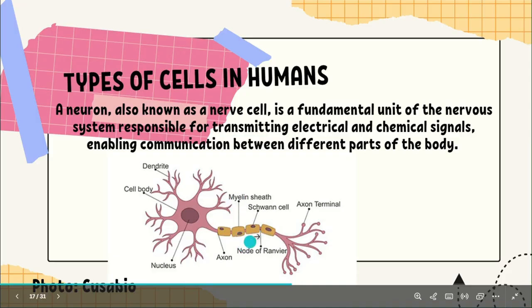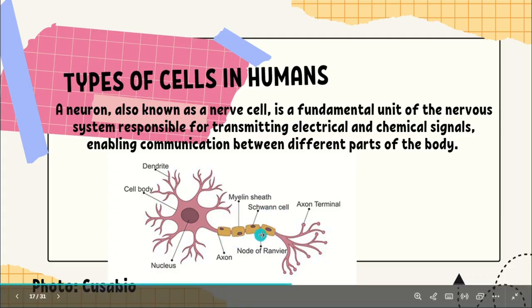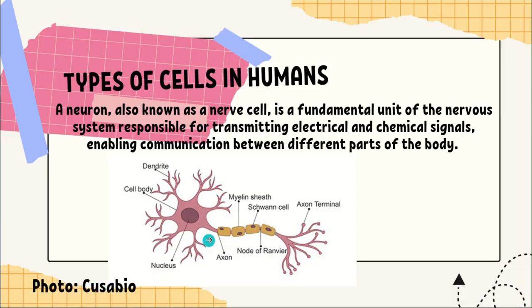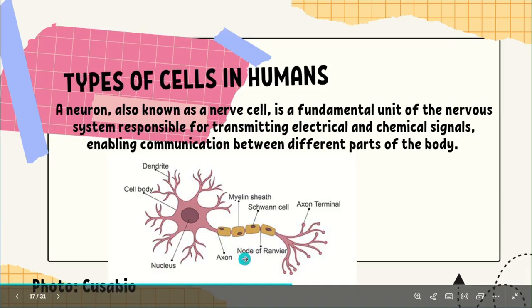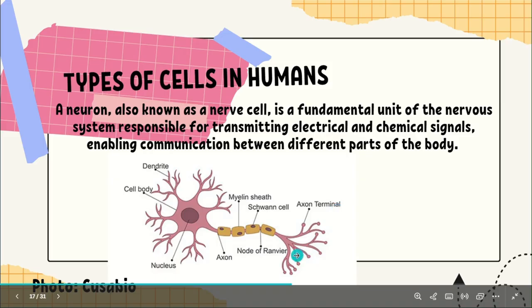Then you have our myelin sheath, made by Schwann cells, which are glial cells, or supporting cells. They help to produce the myelin sheath for the axon. They have the nodes of Ranvier. What happens with this signal is there's a thing called saltatory conduction, where the signals jump in between until they get to the end. The neurotransmitters are triggered, and they're in little vesicles. They fuse with the membrane and get released out into the synapse. That's just a brief overview.